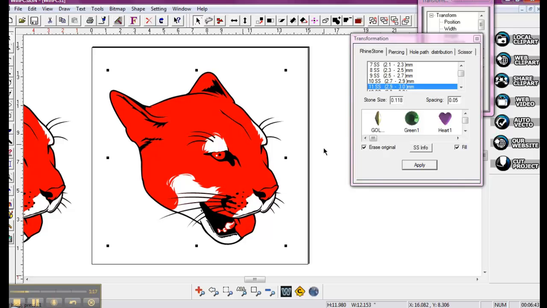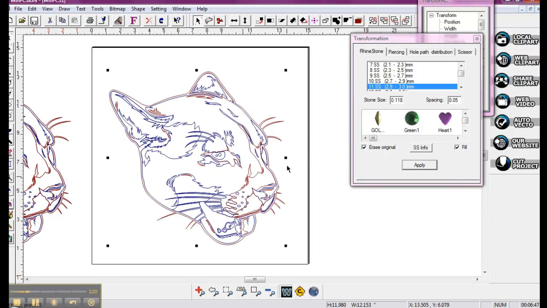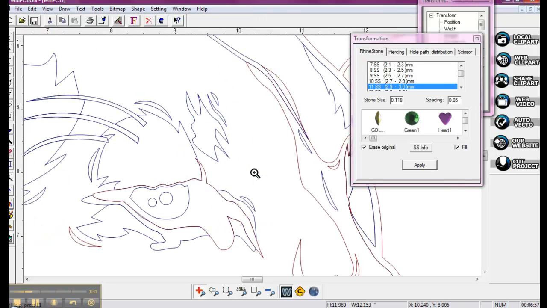For this particular image, I would come in here and go to a wireframe so I can really see what I'm working with. And there's a lot of detail in these areas here. So some of this detail I would want to get rid of. So I'm going to enlarge this area by the eye here. And you can see these little lines right here, there's no sense to keep those, because they're not going to show up as a stone. The stones are going to be bigger than what those lines are. So I would just get rid of those and then work around.